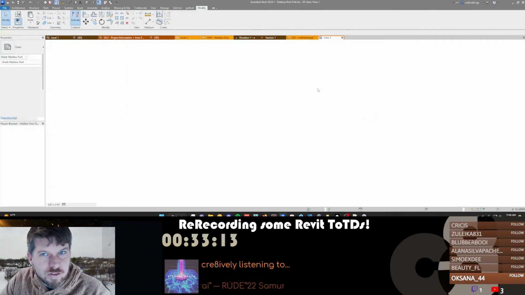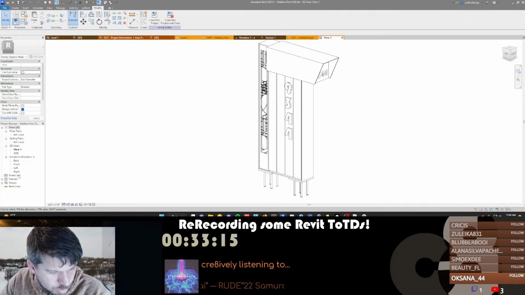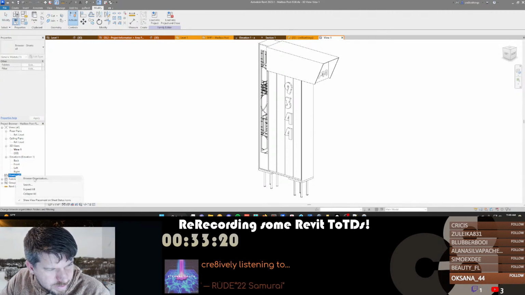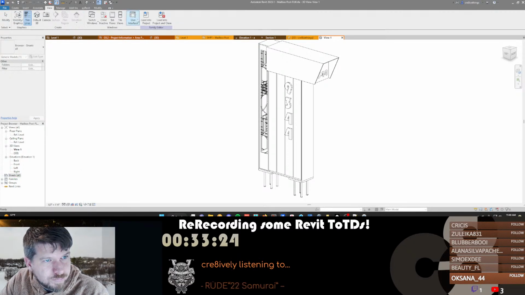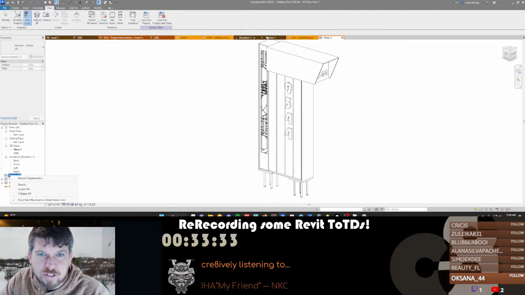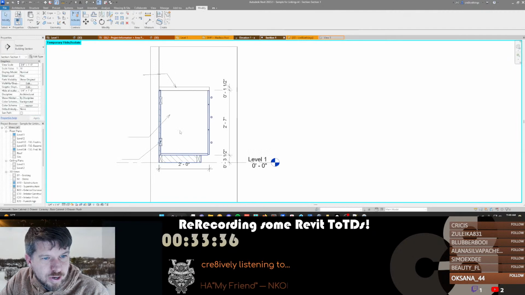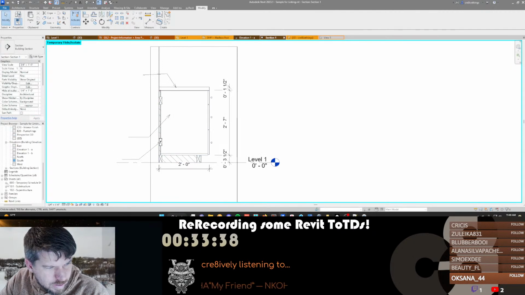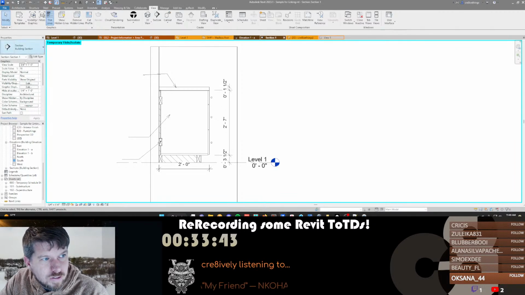So if I go into the family editor for that mailbox post, you can see it says that there's a sheet category in there, but if I go to view, it does not let me add a sheet like it does in a project. I can't even right click sheets and do new sheets like I can in a project. So here I can go to sheets, right click, new sheet, or go to view, new sheet, just like that.